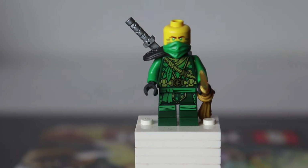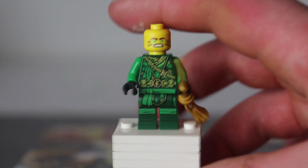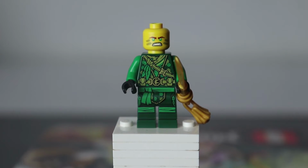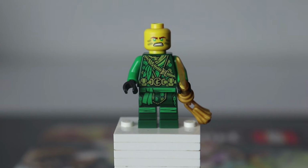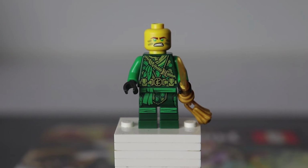And if you take off the mask that covers the mouth, you can easily take off those parts, a better design for the white minifigure. And the printing of the legs looks absolutely great. We have a lot of detail here. It has this fixed belt printing, and of course the belt for the knees is pretty good as well. The torso is amazing: a lot of detail, nice curved printing.